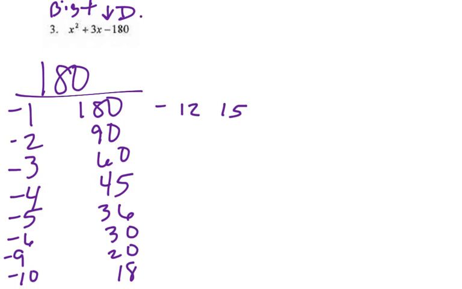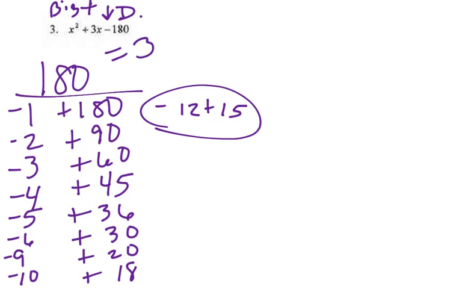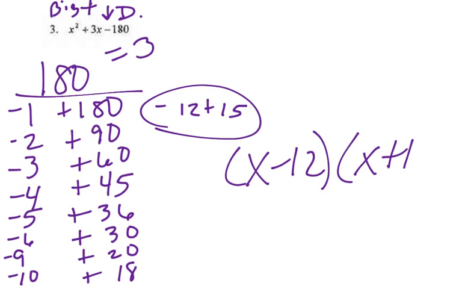And as you notice, I ran out of room. I had to go to the right. So then all of my big ones are going to be positive. Once again, you don't have to put the plus unless it just helps you. I need the ones that equal 3. I really don't even have to test these up here at the top because I can tell they're so far apart. If I look, negative 12 and 15 gives me 3. So x minus 12 and x plus 15. If you can immediately see what the factors are that are going to combine to give what you want, you don't have to list everything, okay? But if you don't see it, you need to list them so you can find it.